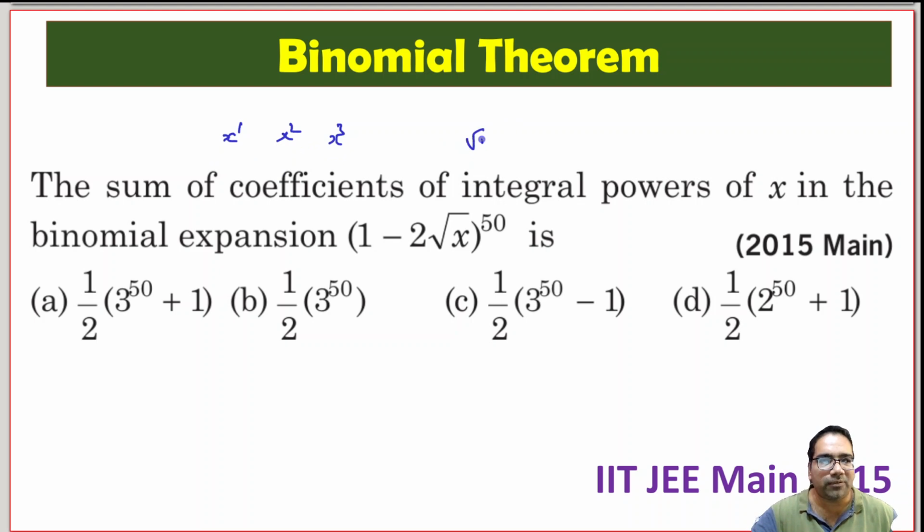Root x power any even number will give integral powers of x. For example, root x power 2, 4, 6, 8. These cases are fine. But root x power 3, 5, 7, these are not what we are looking for, because then it will not be an integral power of x.